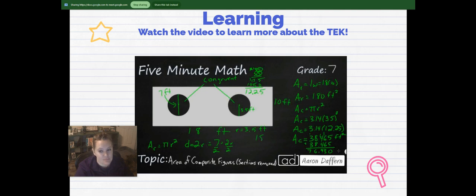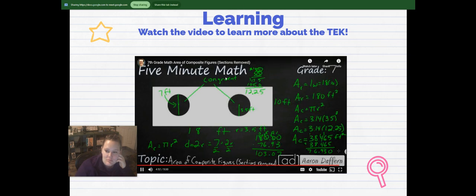Now I need to subtract that from my 180, and that's where it gets difficult. So I'm going to add my 2 decimals there. And if I do this with a whole bunch of regrouping, we are going to see that my area is going to be 103.07, or 103 and 7 hundredths square feet. Look at all of that work. Wow. I want to take a picture of it and put it on my fridge.